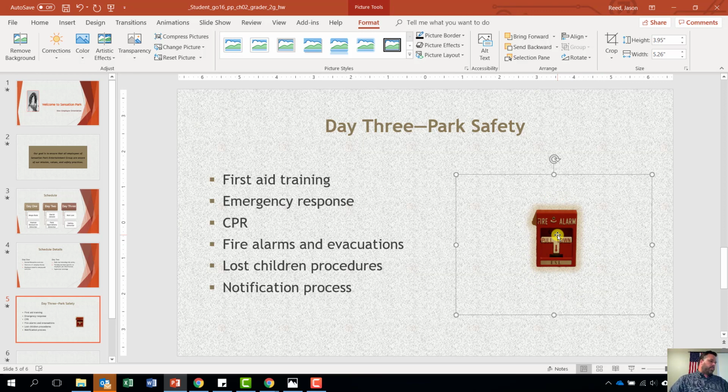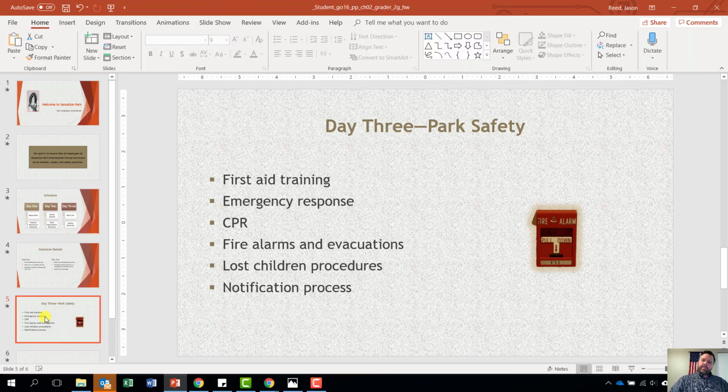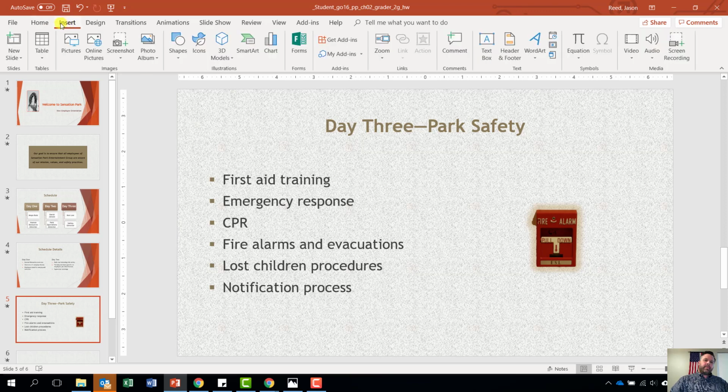All right, moving on. Step number 11. It says on slide number 5, insert a text box. Well, we are already on slide number 5. So let's go ahead and come to the Insert tab. Under our Insert tab, under the Text grouping, we have a text box. Let's click on text box.